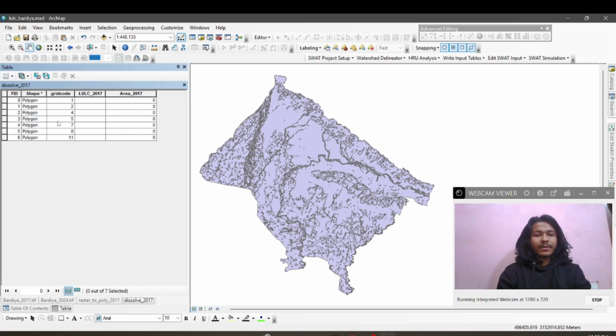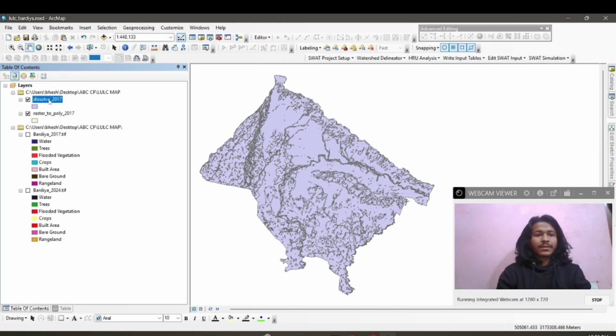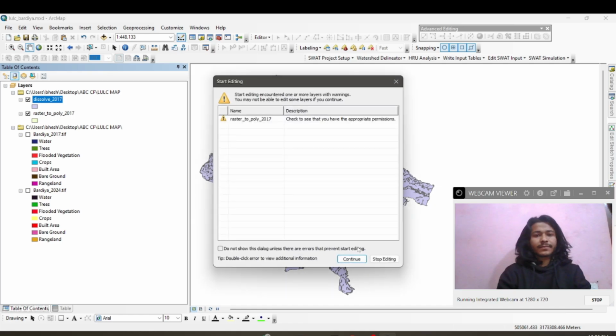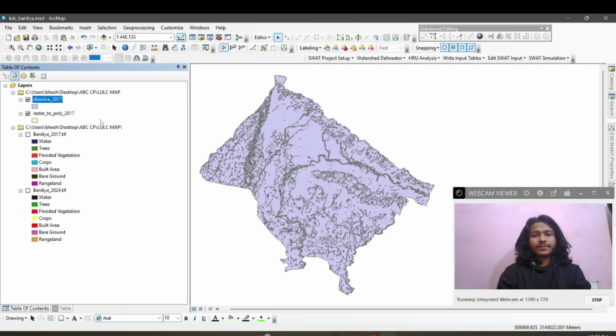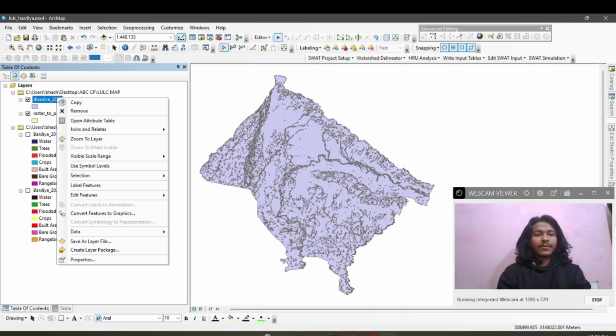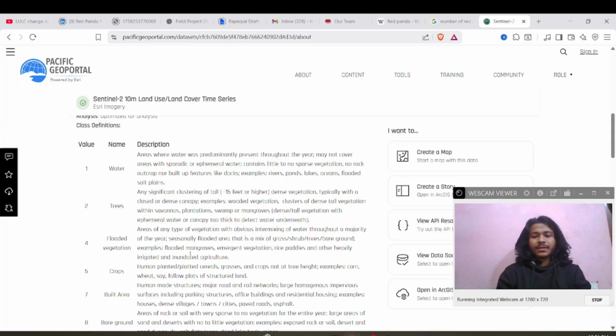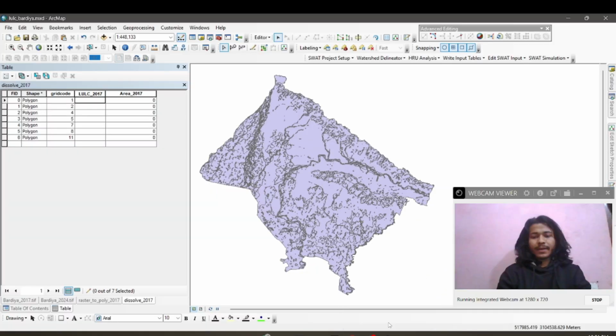Now we will rename this grid code. For this go to the dissolve feature and start editing. Continue, and again open the attribute table and type the name based on the values given here, where 1 means water, 2 means tree, and rename it.